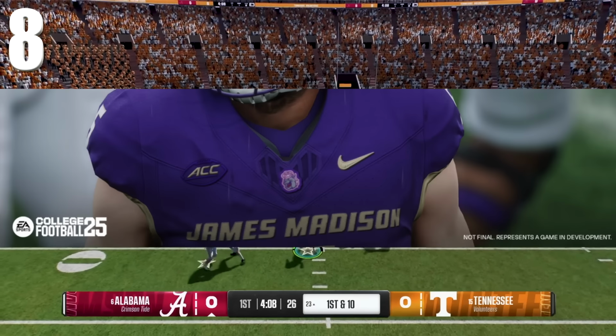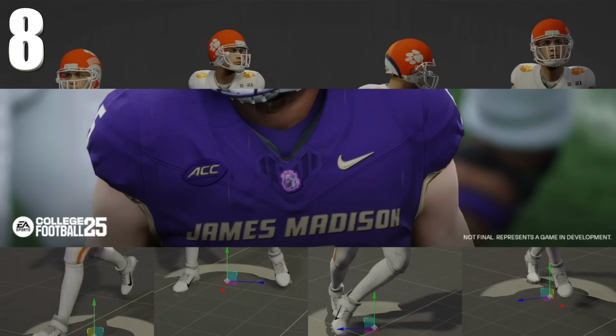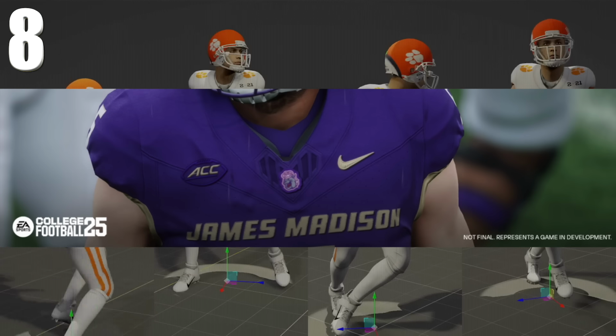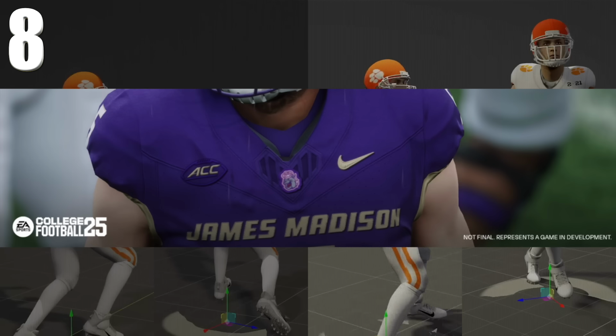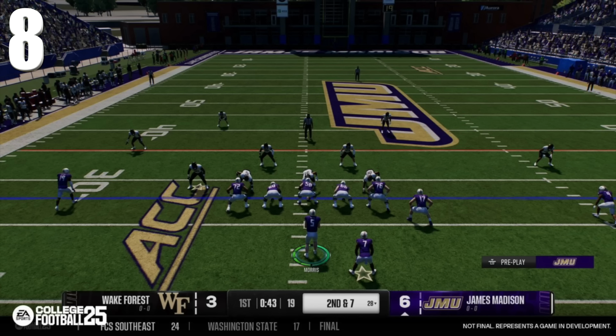Number 8, changing conference updates the field and jersey patches. This is amazing. Look at the screenshot here. James Madison got promoted to the ACC. Now, you do have the ability to do this yourself with custom conferences. So if you decide to move a team up or down in a conference, their field patches will change and their jersey patches will change. So at the hash marks at the 25-yard mark, you're going to see a Sun Belt logo update to the ACC, or you're going to see a MAC logo update to the Big Ten, whatever you decide to do. And then you will also see the jersey patches of the conference logo also update, which is pretty cool.